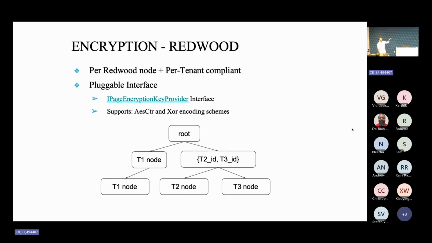Here, again, these processes will reach out to the EKP when the local cache doesn't have that information, or when the local cache information says the key has timed out. The philosophy is that every single process that I'm talking about, the CPs or the Redwood, will have its own local cache, because we want to minimize the inter-FDB RPCs or FDB to KMS RPCs as much as possible, to make it as fast as possible.